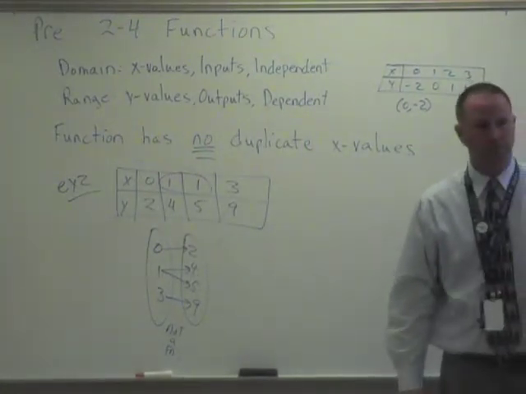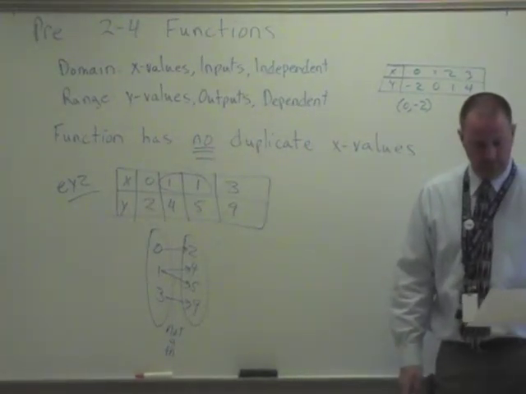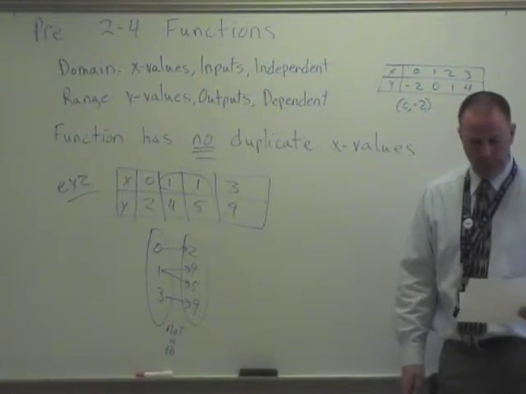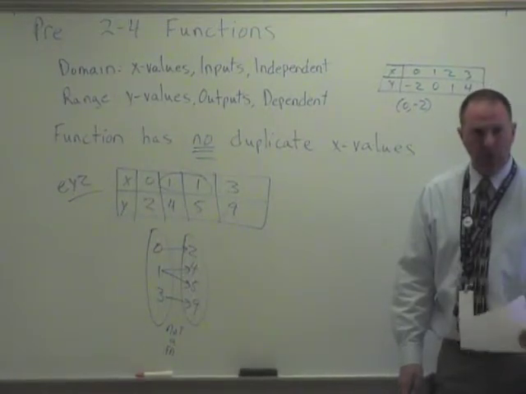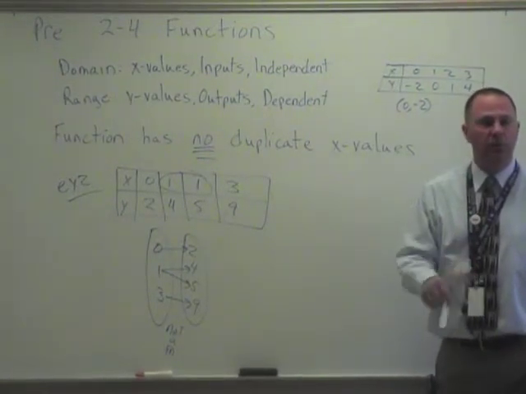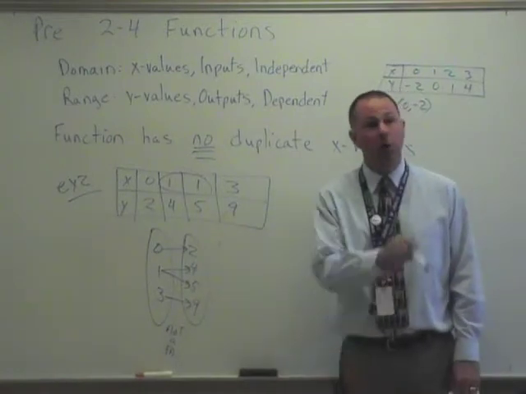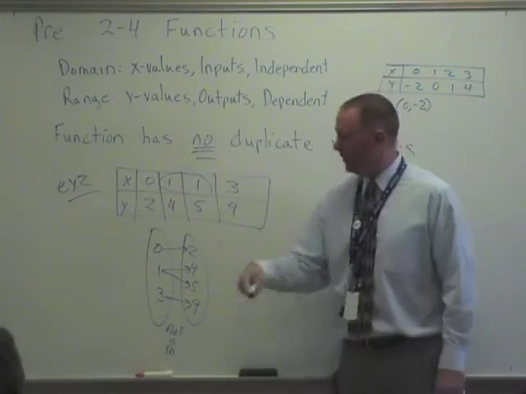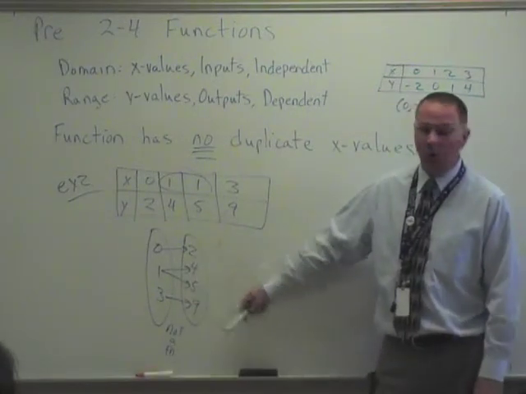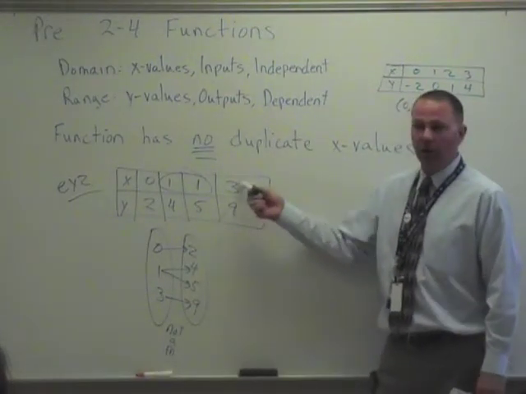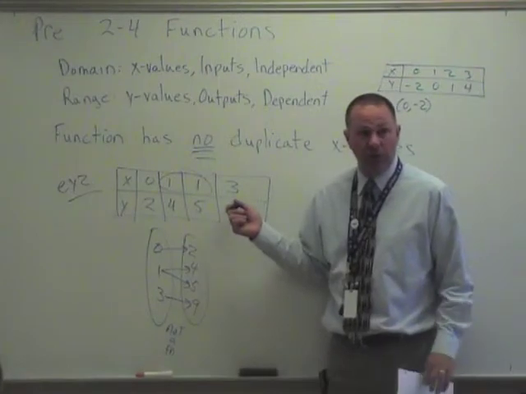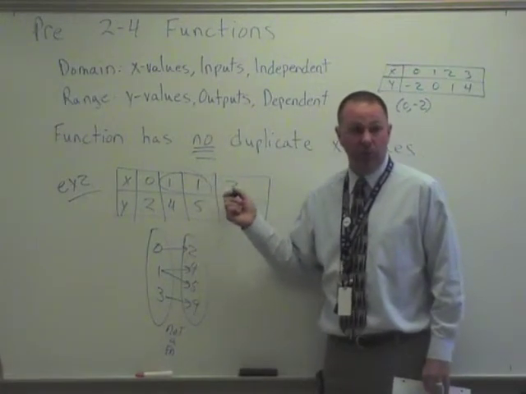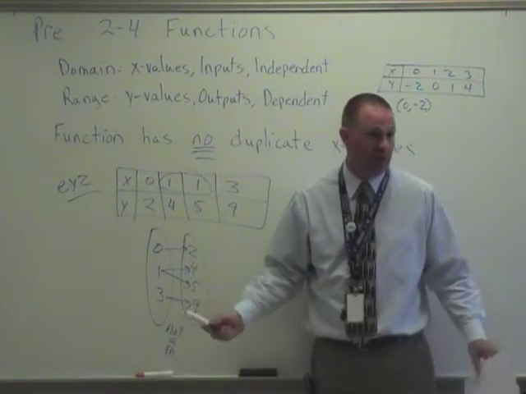Yes? Will we get a problem that has the mapping, but it doesn't have arrows pointing to it, it doesn't have the coordinates? You will not be given something without enough information to finish the problem. What you're asking for is something that won't happen. You're either going to be given a map that has arrows on it, or you're going to be given coordinates or domain and range values that tell you which one matches up with which, and you draw the arrows. Okay?